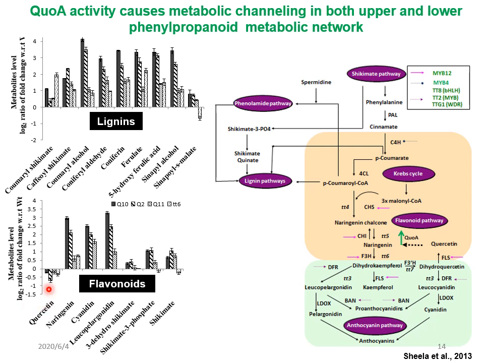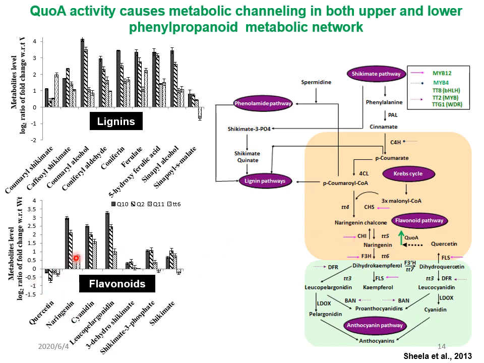Now, as you can see here, the level of quercetin decreases in every case. Why does it decrease in the case of TT6? If it's a class, I would have asked you. But it is decreasing because naringenin cannot form quercetin. Therefore, it's decreased. Why is it decreasing in the QUOA line? Because this enzyme takes quercetin to form naringenin. So compared to wild type, this should be decreasing. So in all lines, quercetin is decreased. Okay. Now, how about naringenin?